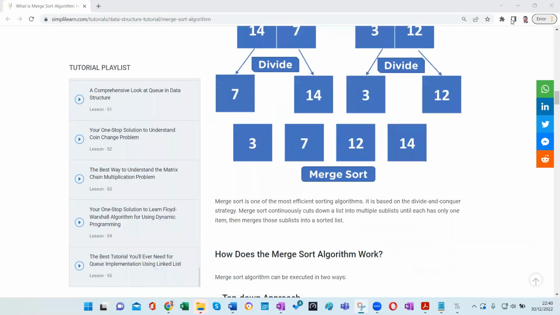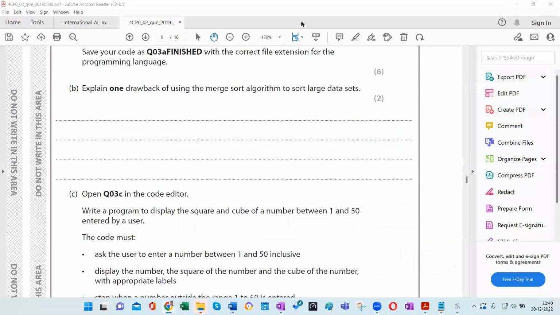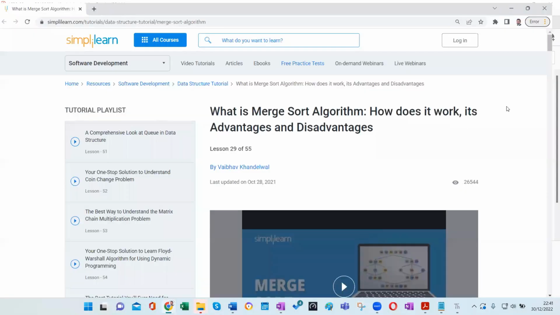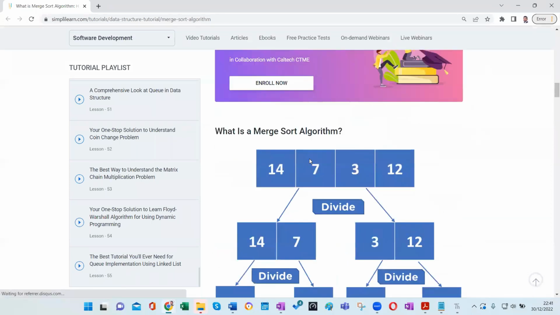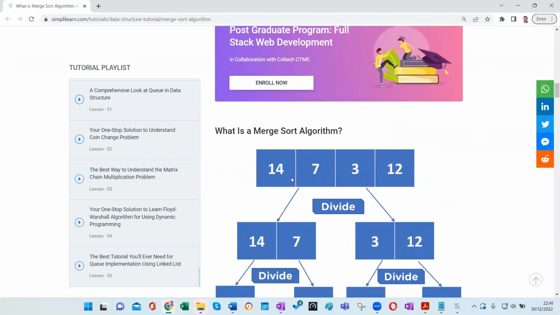Okay, so they're talking about a large list. When you apply this onto a large list, the main problem is that it will take more space, because these sub lists have to be stored in memory, and then we divide and store this sub list in memory too.